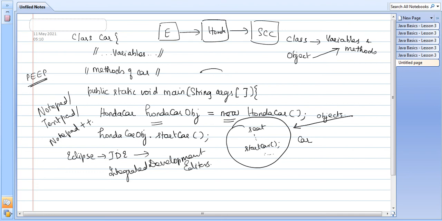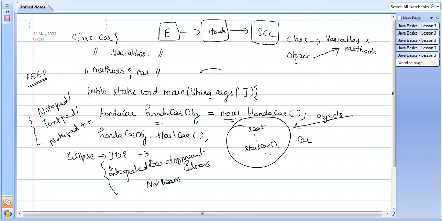Eclipse, and you have NetBeans also. For a beginner, it is not advisable to use integrated development environments. You can go for Notepad or TextPad here.